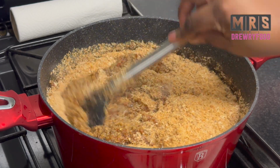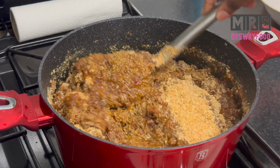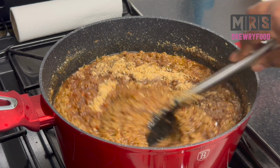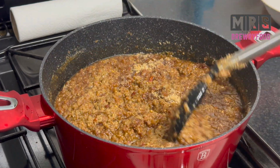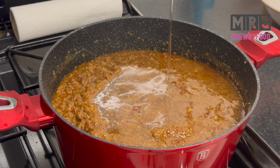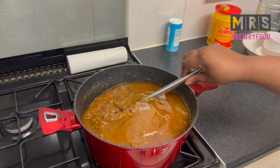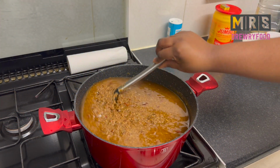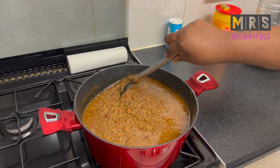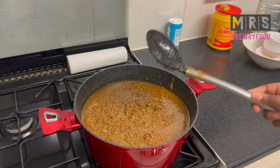And then stir it, and make sure you take your time and stir it very, very well, and always make sure that your heat is not too high. Okay, we don't want our shito to burn. All right, so as I said, shito requires a lot of oil, so I'm going to add more of it. And then again, I am going to give it a nice little stir and leave it to cook, and it will turn brown on its own. And remember what I said, do come and stir it from time to time to make sure it is not burning.